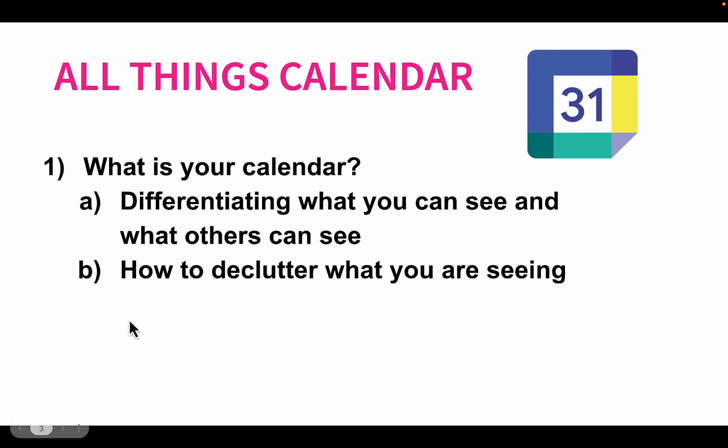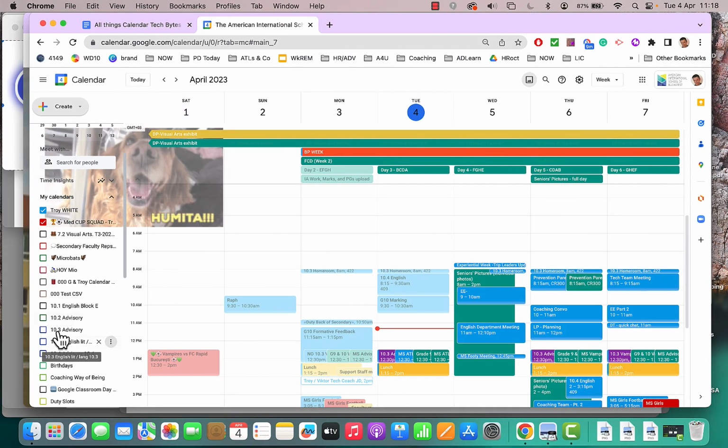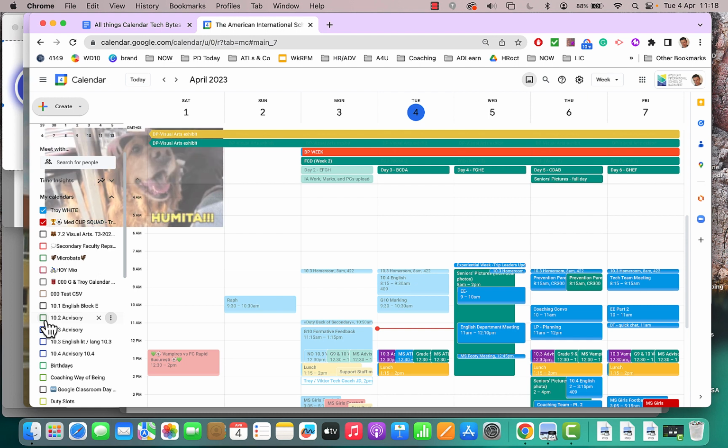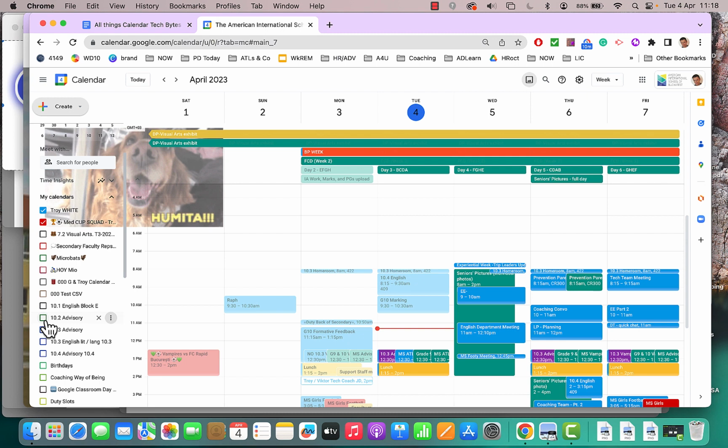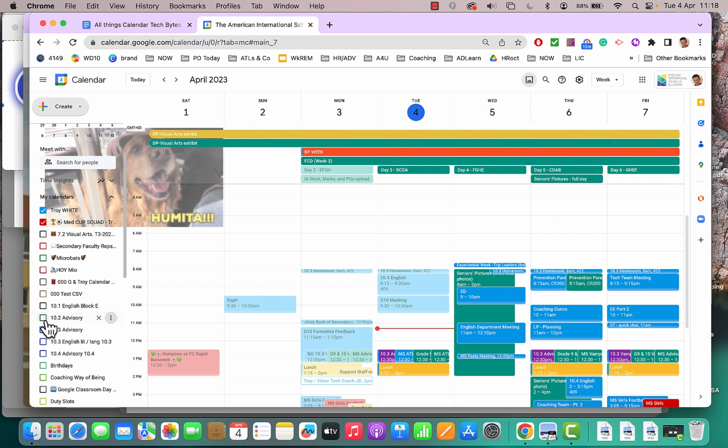Good. So how can we declutter this? So some of these Google Classroom calendars you don't need, right? All they really do is show dates and times of assignments that have a physical due date. And if you're the teacher, you probably already know this anyhow, or you're looking at it more logically in the assignment section or in your stream and these sorts of things in your Google Classroom. So if you want to get rid of them, you can get rid of them.